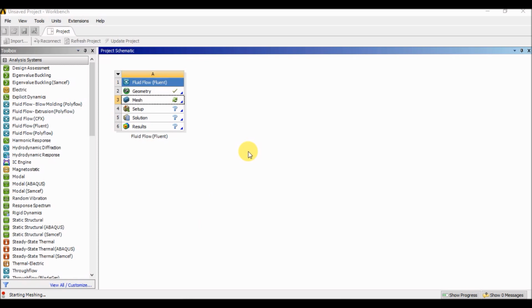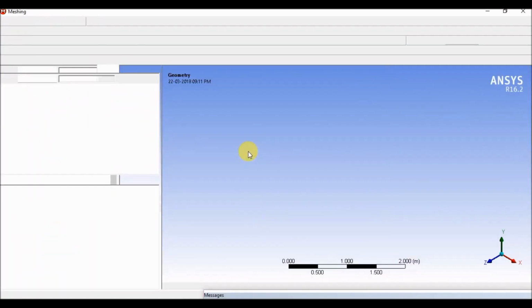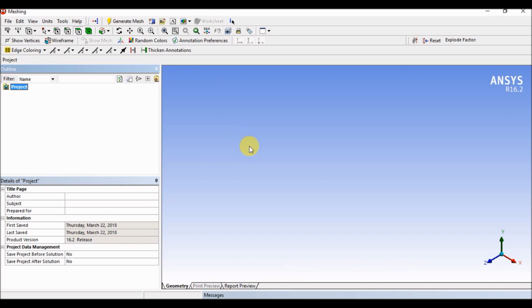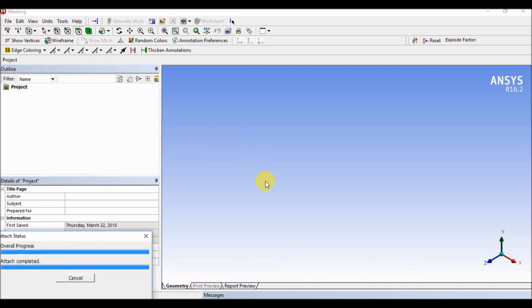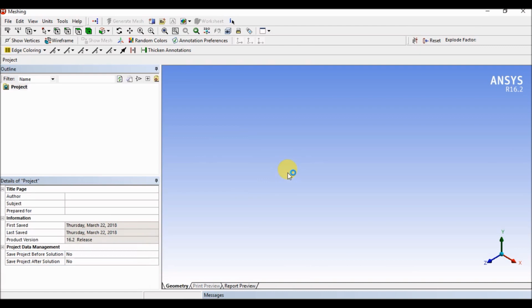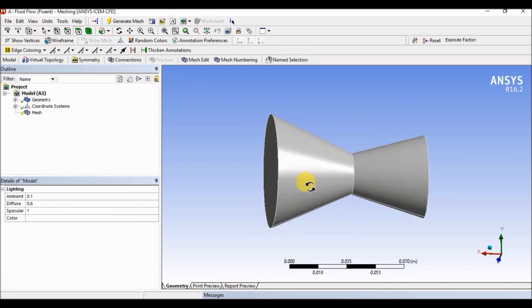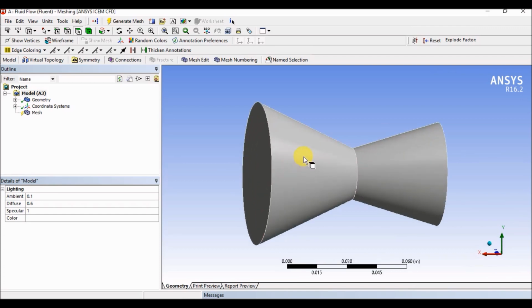It takes a little bit of time to open. Okay, this is fine. Our model is imported here.